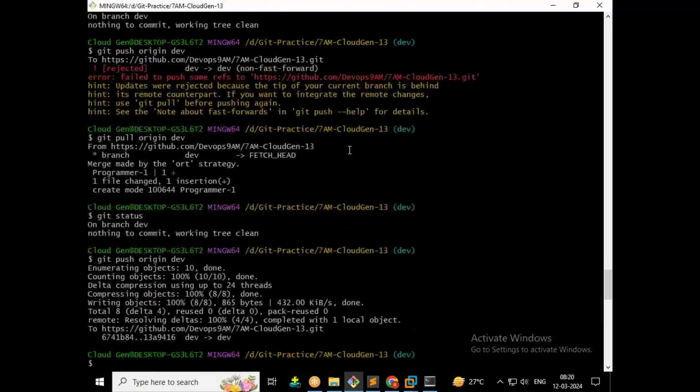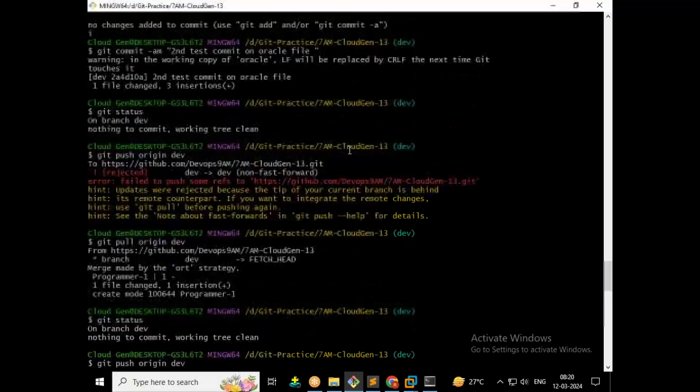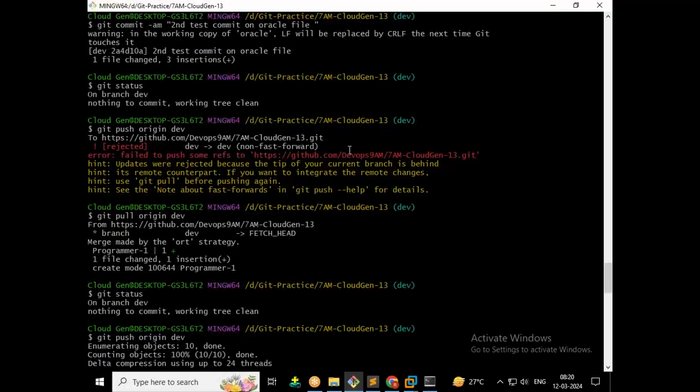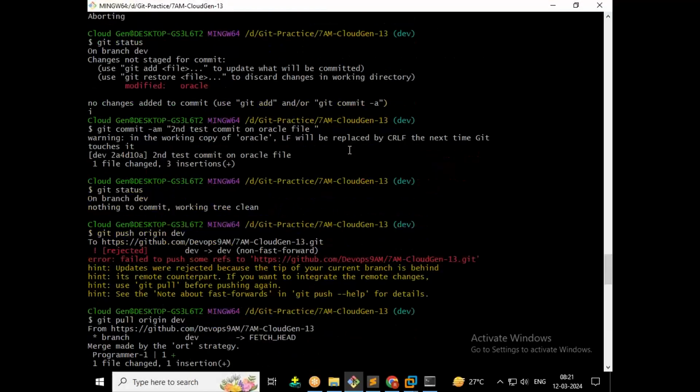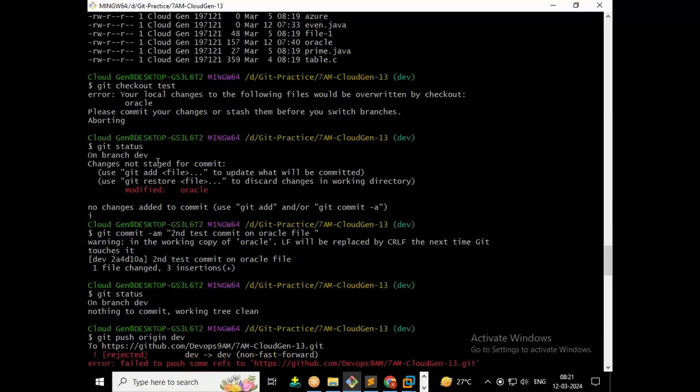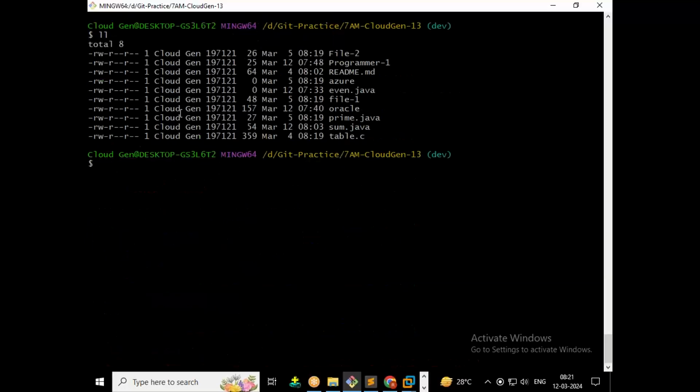What is the problem causing that issue? When we try to switch from the dev branch to the test branch, we got this error.